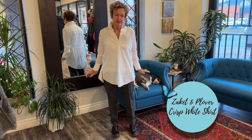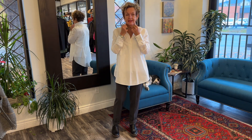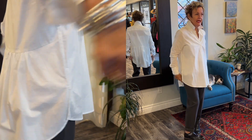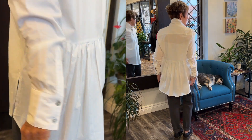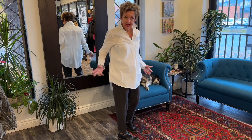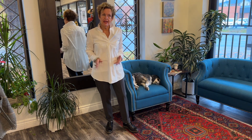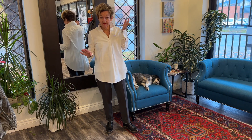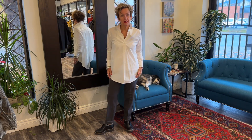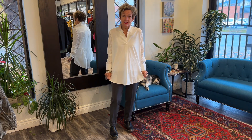I paired it up with this amazing shirt from Sackett and Plover — it's the white crisp shirt. I love the design: it's got this little slit here, a nice stand-up collar, beautiful cuffs, and the detail is in the back where it's almost like a painter's shirt with these big slits. I love the length — it's thin enough that you can tuck it, but I am very short-waisted and I never tuck. It makes me look very squashed, so I prefer a longer line.